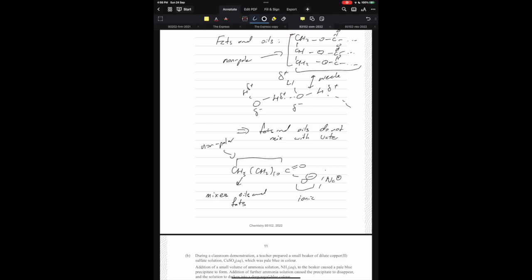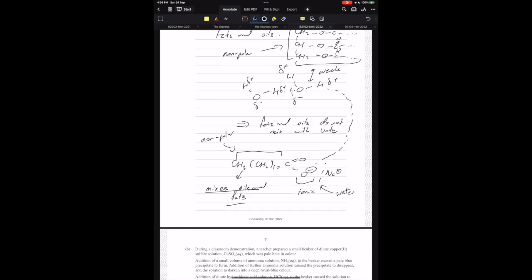And compared with this, in relation with the positively charged hydrogen in the water molecule, the forces of attraction are strong enough to separate not only the water molecules from each other, but also these sodium dodecanoate molecules from each other as well. So what you have is, on one hand, the nonpolar chunk of the sodium dodecanoate molecule is able to mix with oils and fats. And on the other hand, this ionic part of the sodium dodecanoate ion is able to mix with water, because the ionic forces are strong enough to overcome the polarity of the water molecules.